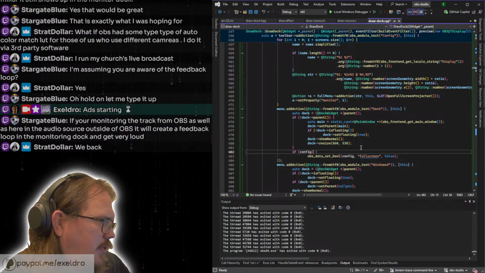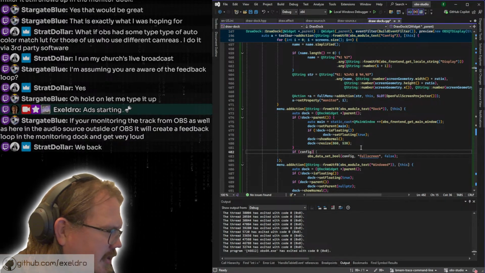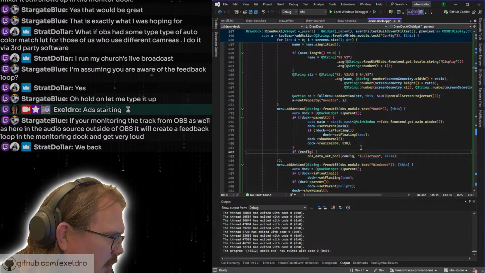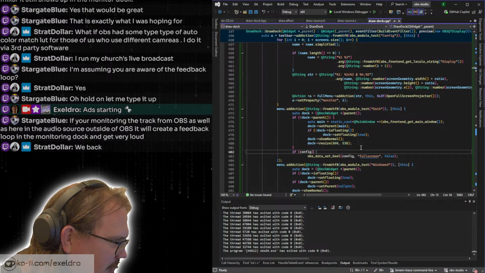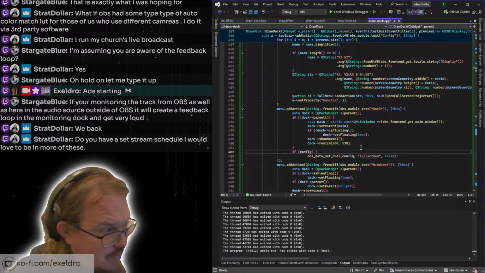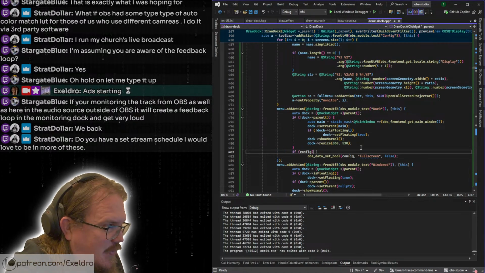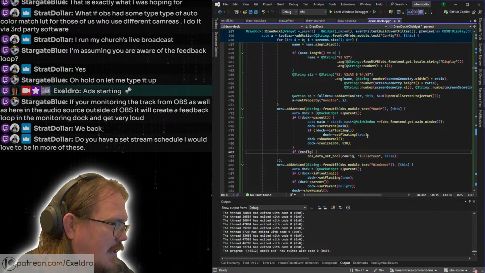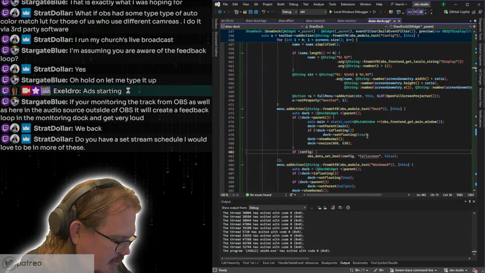If you are monitoring the track from OBS, so for example track 1, as well as here in the audio source outside of OBS, it will create a feedback loop. Yeah, there are lots of ways to create feedback loops with audio, but I'm not really sure which one you're getting. And if there is something you want me to do to prevent it, let me know.